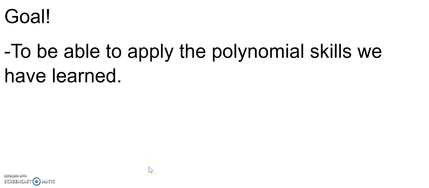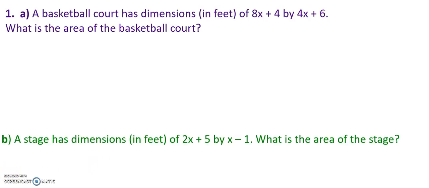All right, so now we're going to apply the things that we have been learning, so adding, subtracting, and multiplying polynomials to applications. Let's get to it. First, a basketball court has dimensions in feet of 8x plus 4 by 4x plus 6. What is the area of the basketball court?